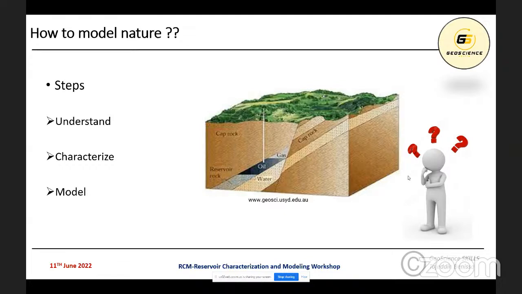Then now I get into the next stage, which is the model. Now I want to make a 3D model. I move from 1D, 2D data into 3D data, which will help me to exploit the resources and get the maximum revenue from exploitation.